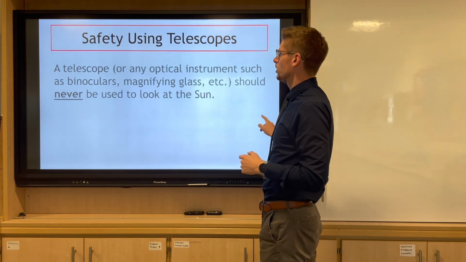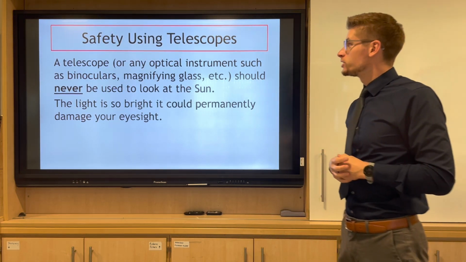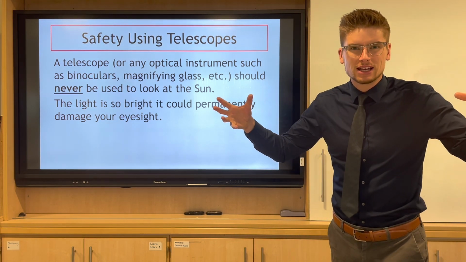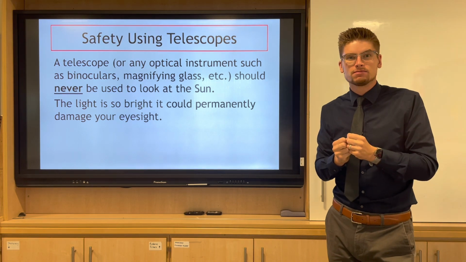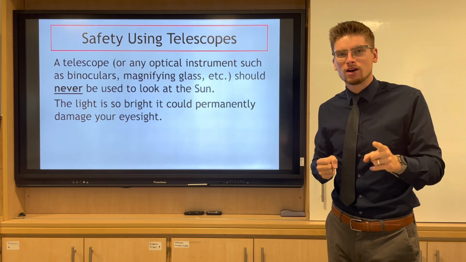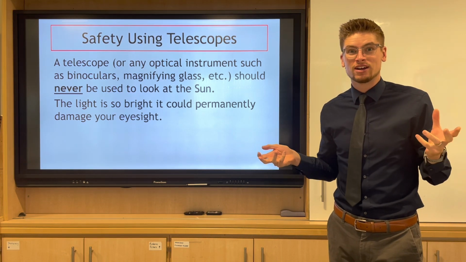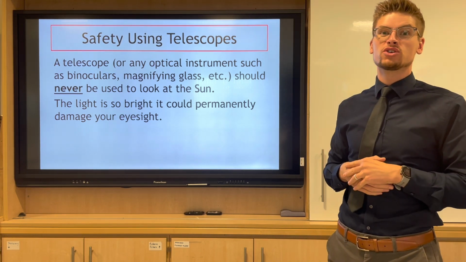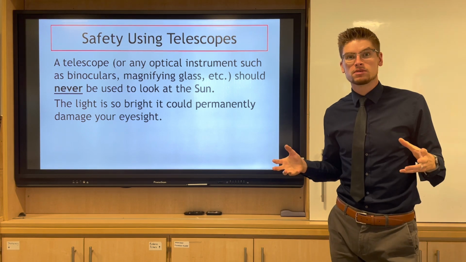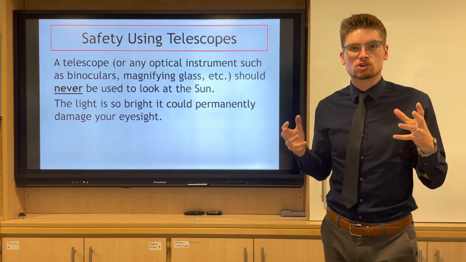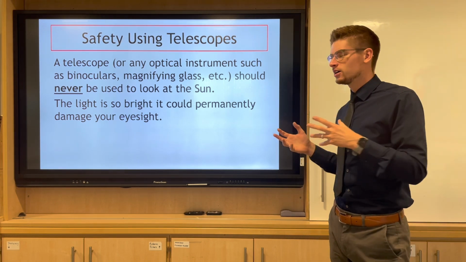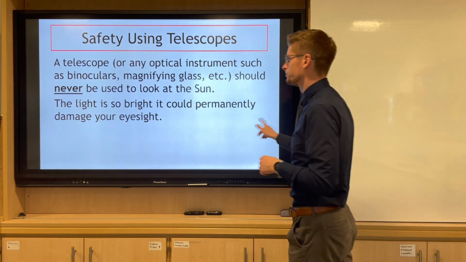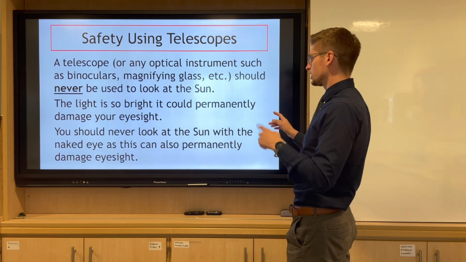Okay? Now, when we're using a telescope, we must never look at the sun, because basically it's like a microscope. It takes the light in and it magnifies it. If we do that and we look in with our eye, we're just going to damage our eye. So sometimes in specific telescopes, people put a solar filter on, and that stops you from getting damaged eyes. But it's incredibly dangerous to look at the sun with a telescope. So don't do it. Okay, don't do it. And that's what we've got there.